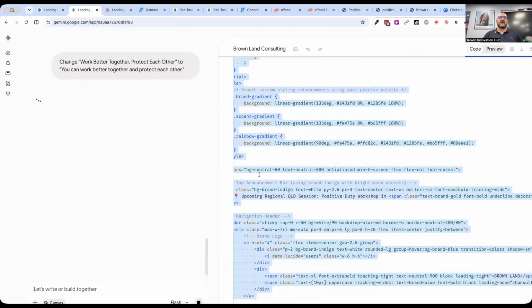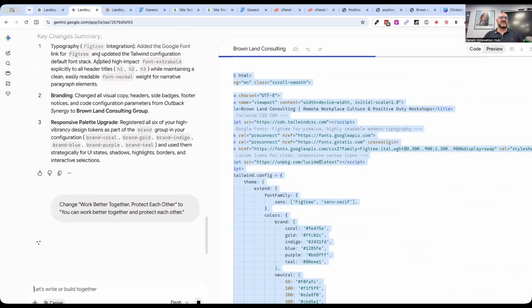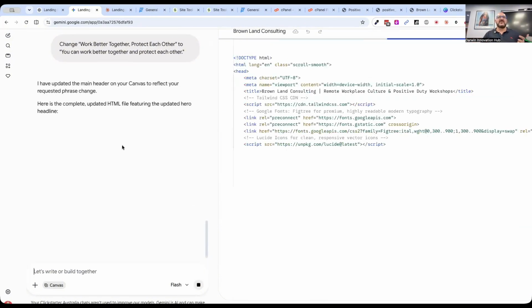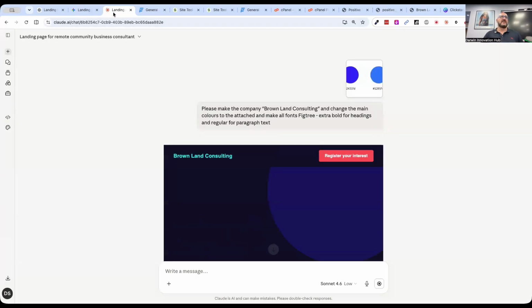Now I'll go back through the code and replace where it found that text with the new text. And then you do that for all the other pieces. So what I generally like to do is give it an example of the kind of thing I'm looking for, and then I make changes one at a time. As you can see here, it's now going through and doing all that code. I can do the same in Claude.